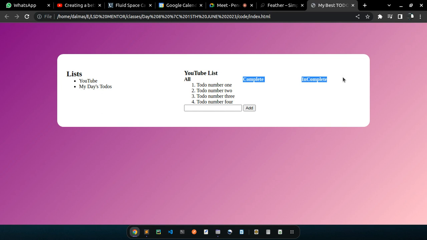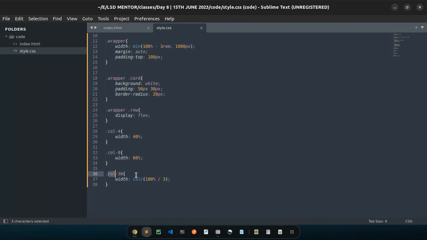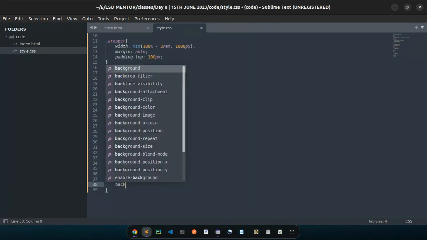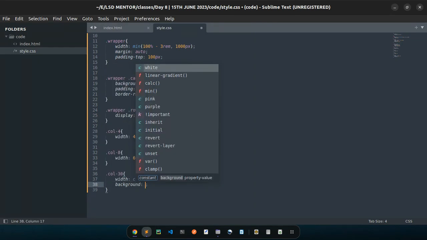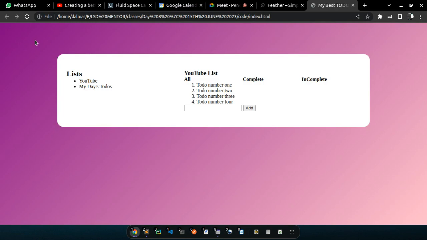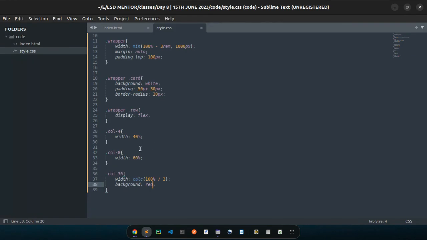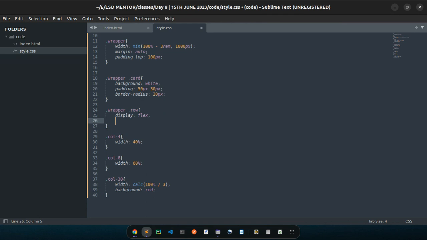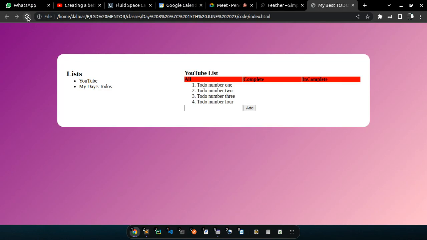So they are taking that percent each. If I add some background here, and I say maybe red, you might not notice the difference. But if I come here to the row itself and add a gap of maybe 2 pixels, you will notice that the given widths are the same.